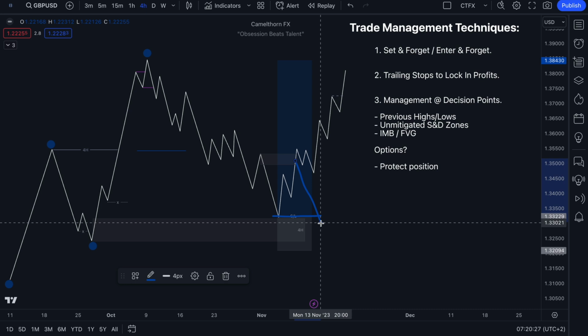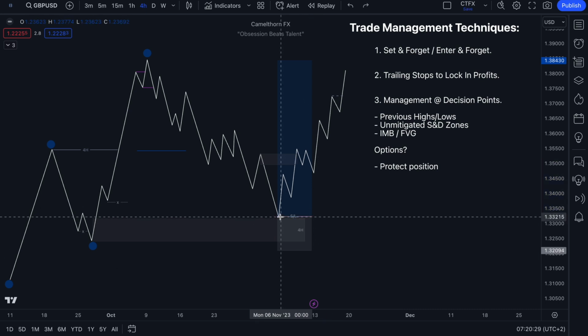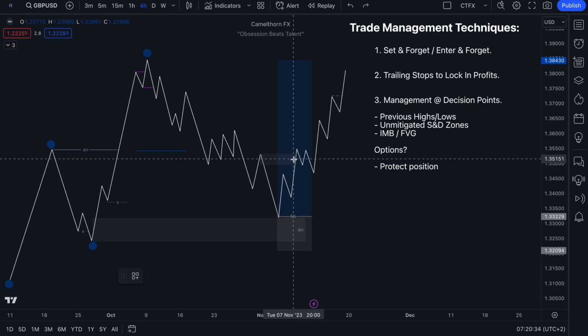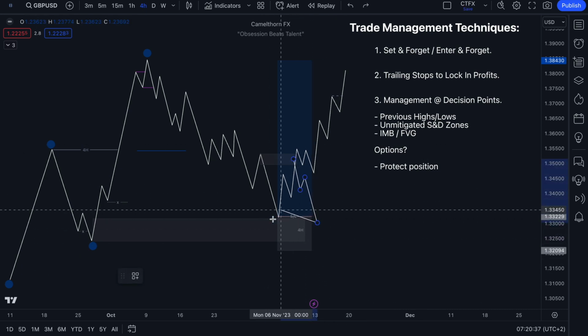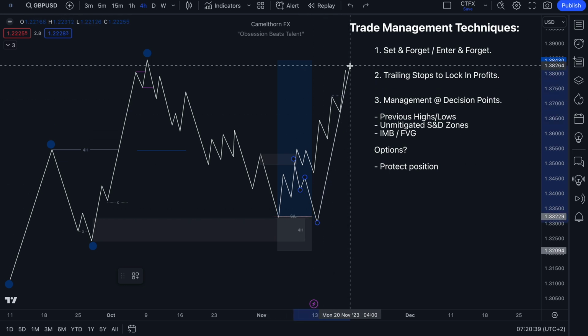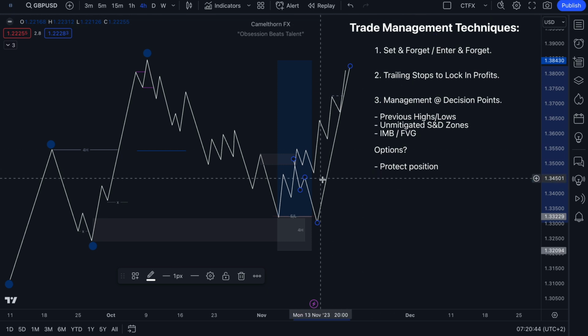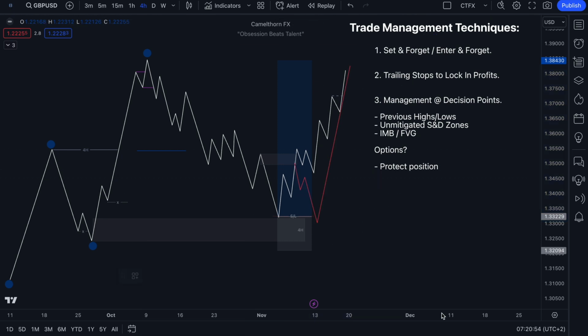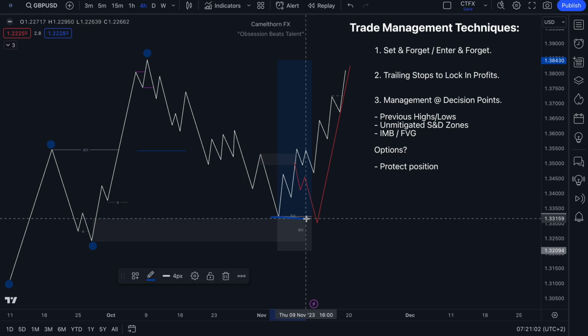Now, understand as well that if you move your stop loss to break even, there is also the possibility that price action can come in. It can retest the area where you got involved before then continuing in the initial trade direction that you had identified. So you do run the risk with this particular trade management technique of missing out on a couple of really good trades because of the fact that you'd like to protect your position a little bit more.